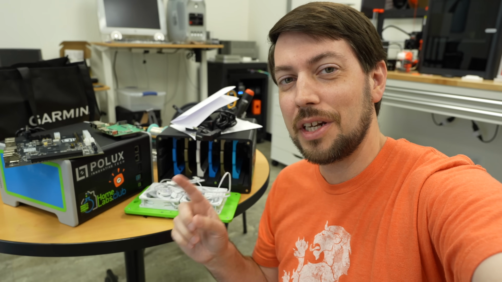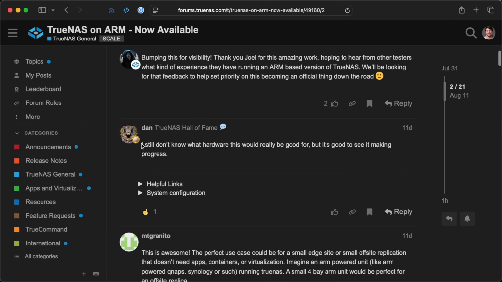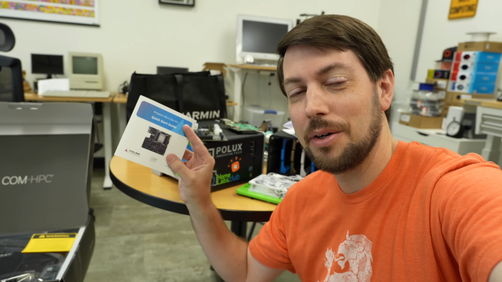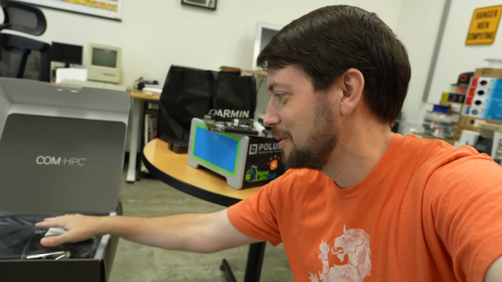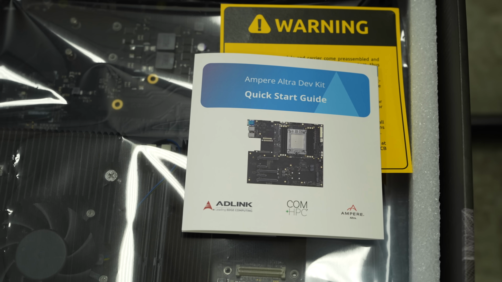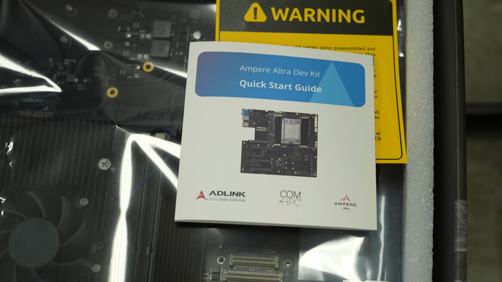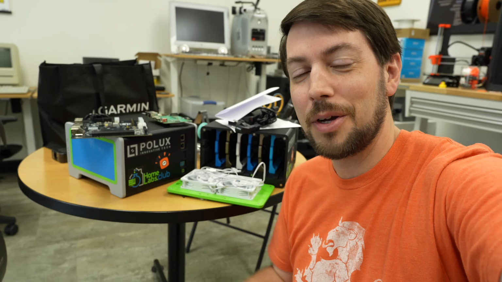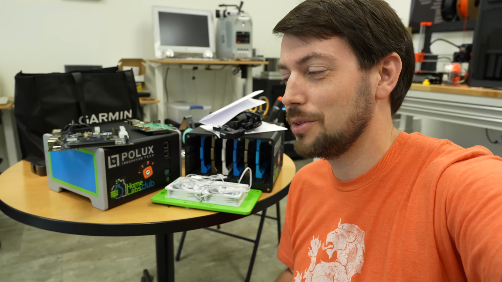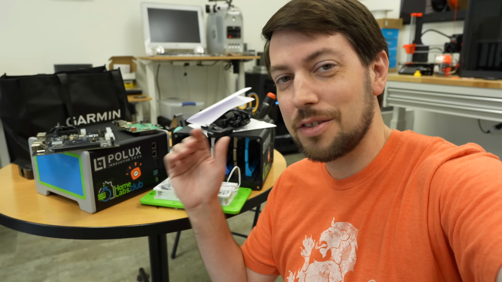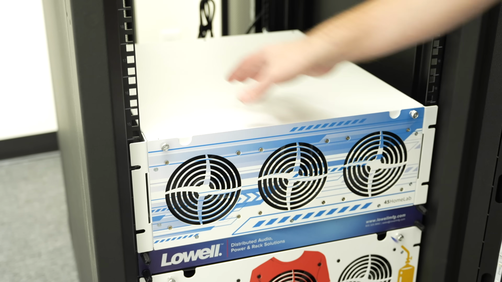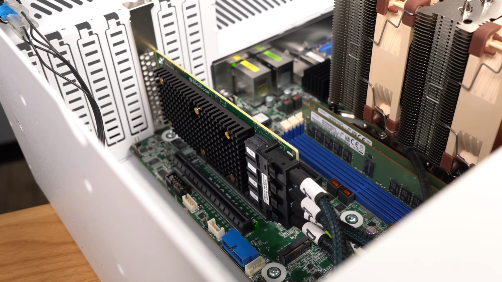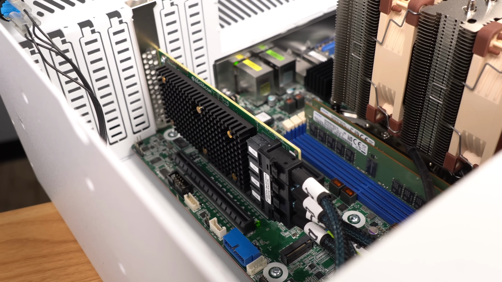And one question that I saw in the forums about this was, what systems is this for? Because obviously we have things like the Ampere Ultra developer kit. This is like a $1,500 or something board. That's pretty expensive for a custom little ARM NAS server, and it uses server amounts of power too. It uses an Ampere Ultra chip. I have a NAS that's been running for 2 years, rock solid, very fast, running on Ampere Ultra in my rack. That's my primary NAS here.